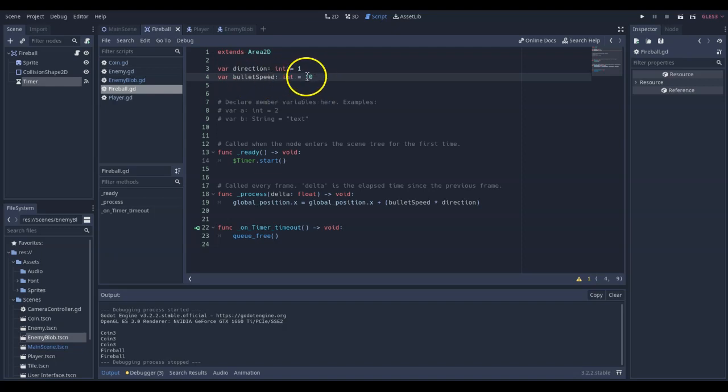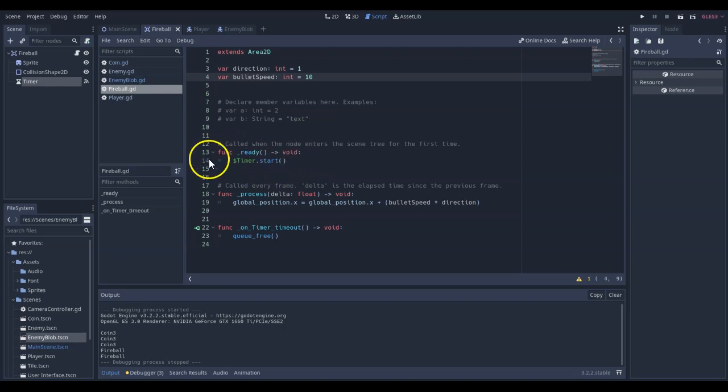And having a speed value like this is one way that you might potentially have different versions of your bullet. So you might have a power up that allows you to shoot a faster bullet, and therefore you could just change that value as needed for that bullet to work in the same way but go at a faster speed. So keeping values in variables is a good way to create the illusion at least of differences but not having to change a lot of code.